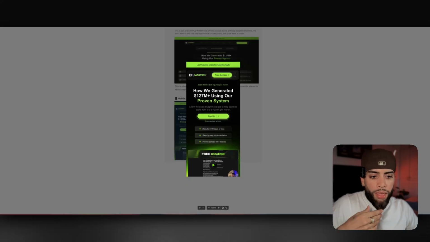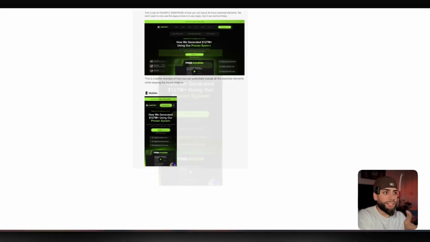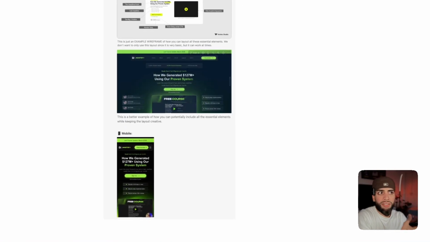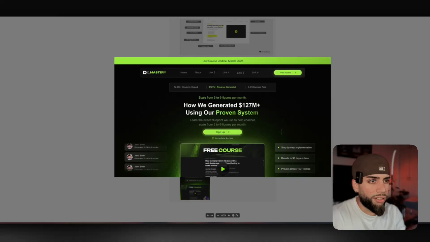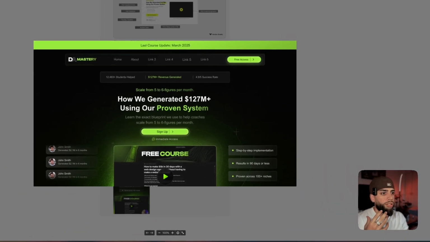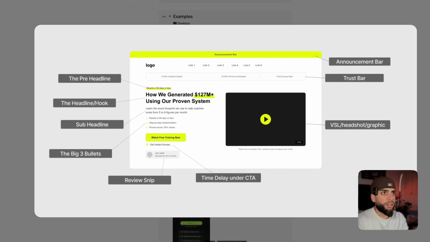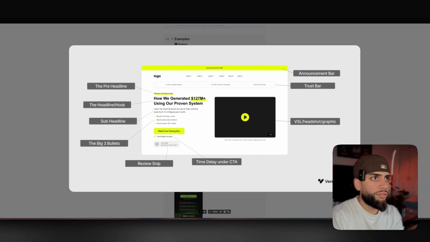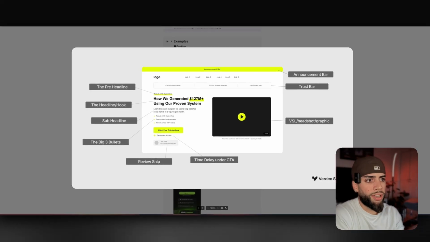So again, guys, it doesn't have to be rocket science. You don't have to have the craziest designs. This is a little bit of a simpler design for us, but it doesn't even have to look like this, right? You don't have to do something crazy complicated like this with these fading effects and these crazy background colors. You can just do something super simple along the lines of this. For example, if I just added a little bit more color, changed the font a little bit, added a video, I can literally use something that looks just like this, just as simple, and it would work great.